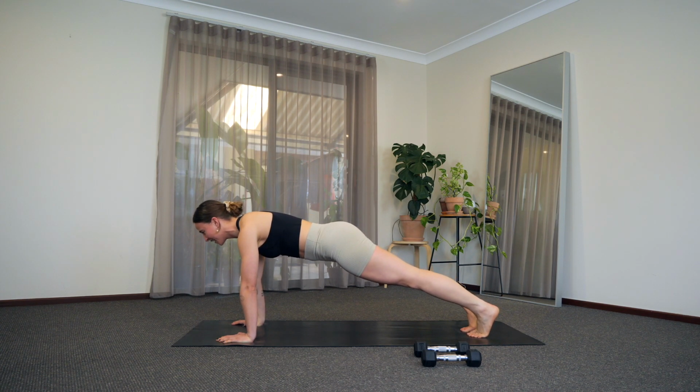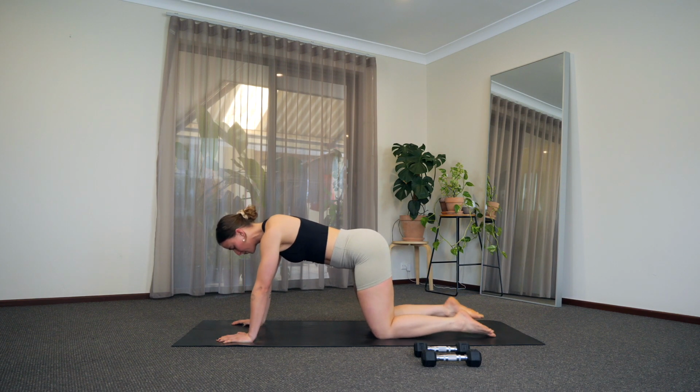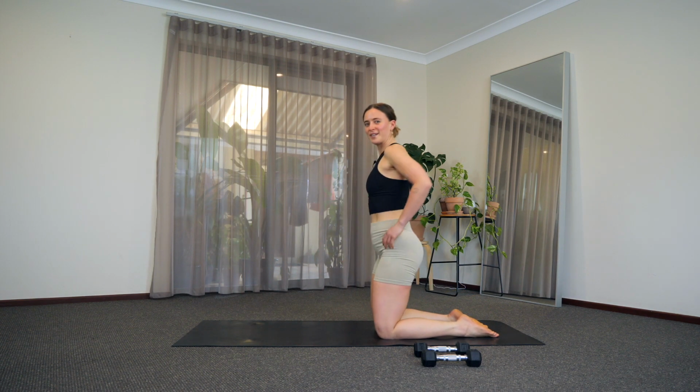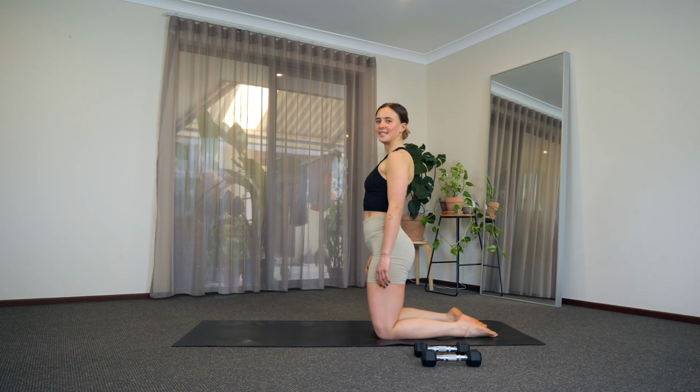Let's hold in plank for 10, 9, 8, 7, 6, 5, 4, last 3. Yes, you can. 2, 1. Drop those knees. Press yourself back up into a high kneel. Fix your shorts if you need to. Roll those shoulders down and back.